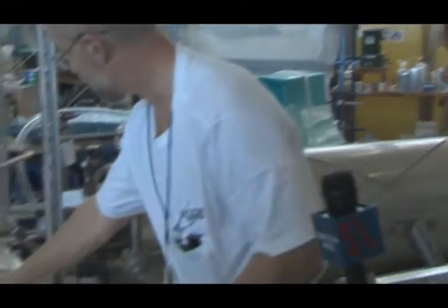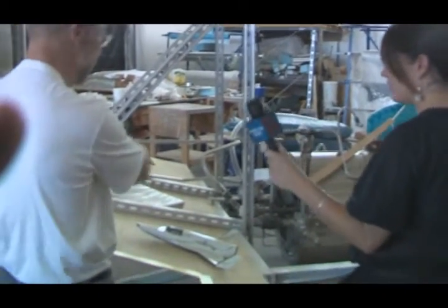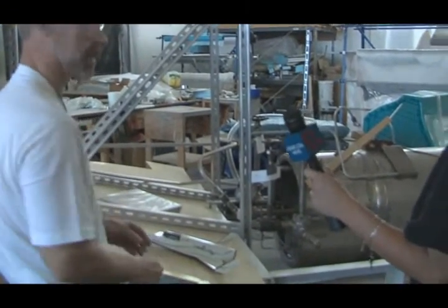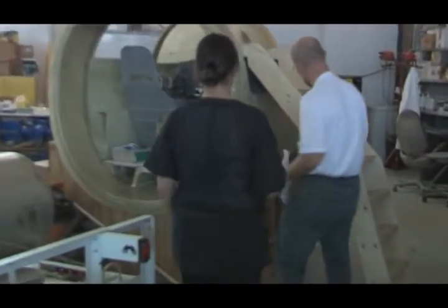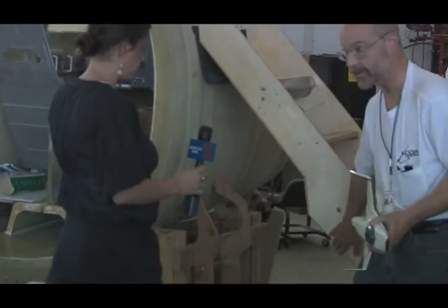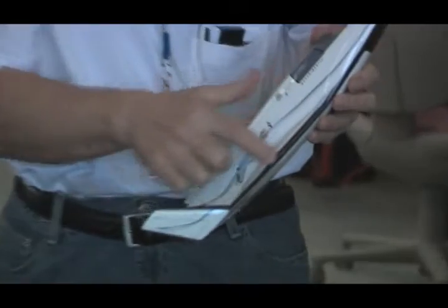So this area is mocked up so we can show how the technicians operate the valves and how the fluid flows go to refuel the strake tanks and the main LOX tank and the reaction control systems. Wow. Pretty complex. If you look here at this ladder, this is a mock-up for the Lynx ladder. You see these step-offs here. That's because the wing strakes come out here, and they're step-offs to accommodate the wings, because they will come right back here. As you see, this strake bulge will come out here, and so that's how that works.